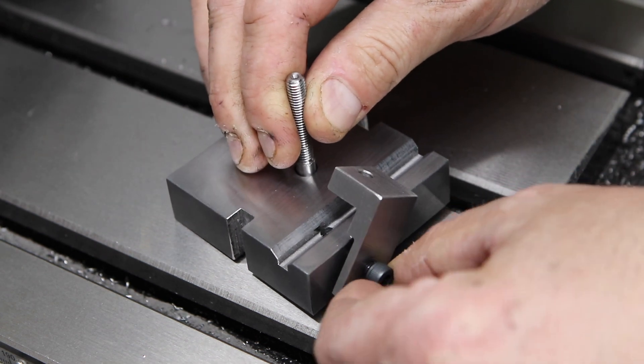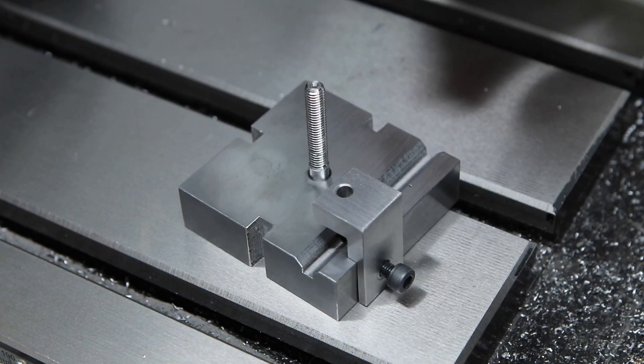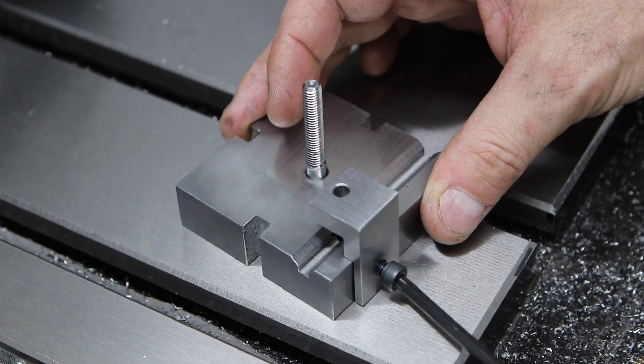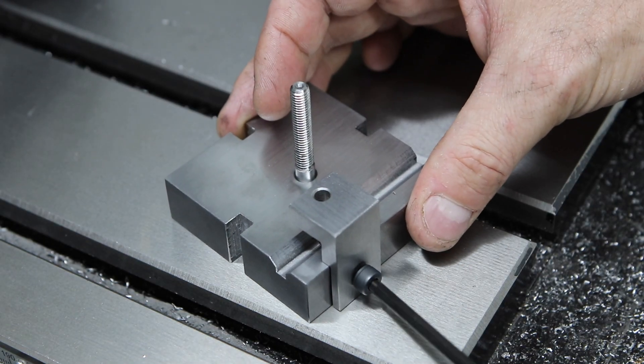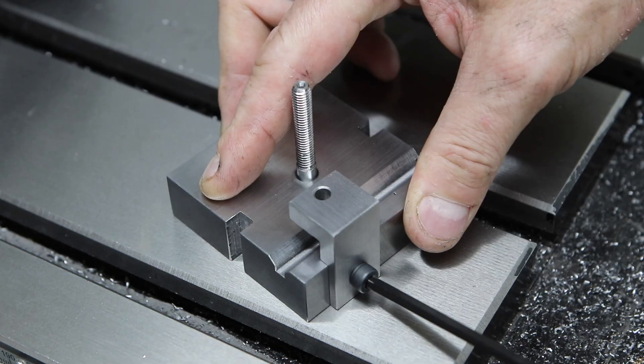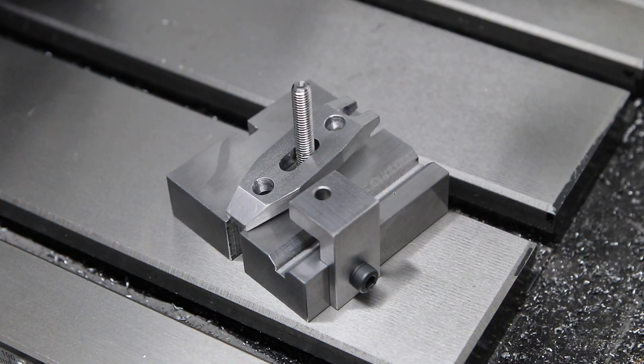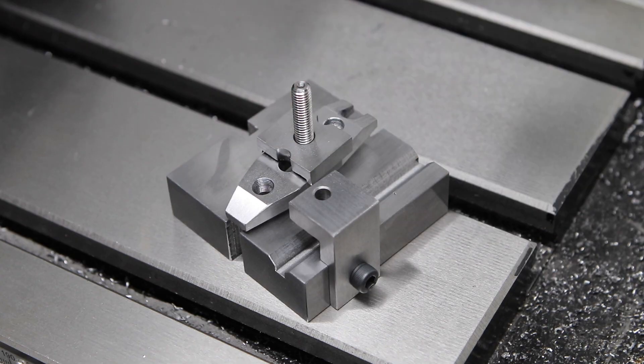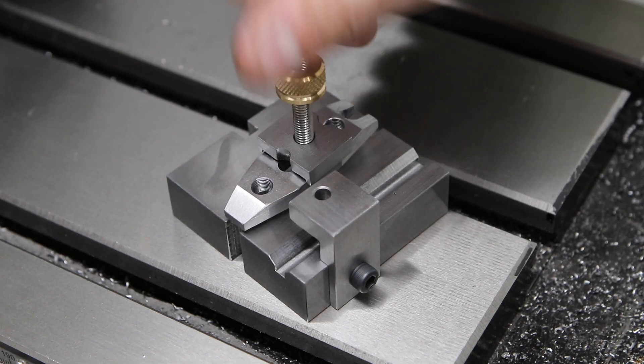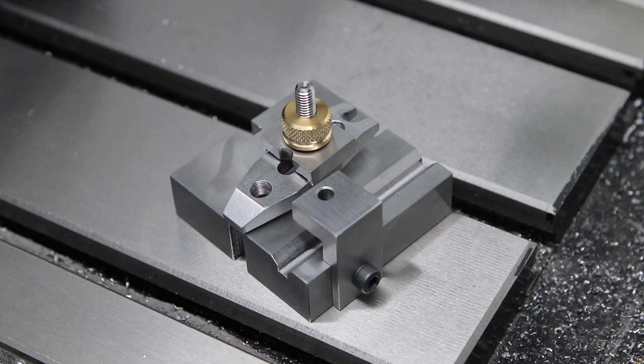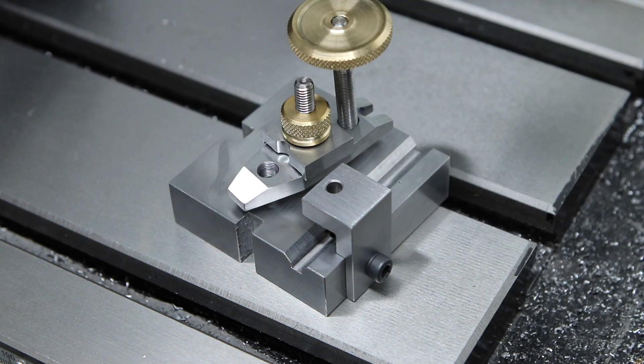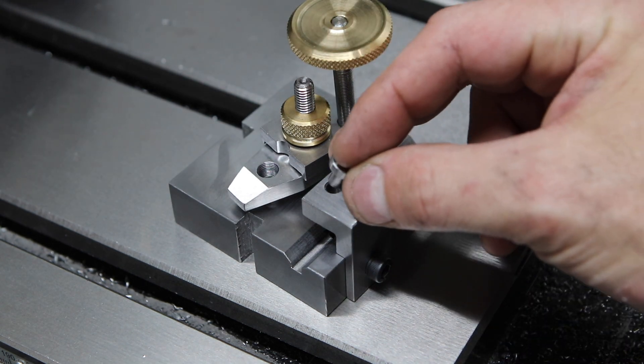So it's time now for a final assembly. I ended up giving most of the parts a brushed finish in the end. I wasn't too happy with the finish that I got with the fly cutter and it got a little beaten up while I was doing the machining anyway. So what I'm doing here is I'm just bolting on the drill guide followed by the finger itself, the rocker plate, the knurled nut which I made off camera, a simple turning job that was, and followed up by the jack screw.